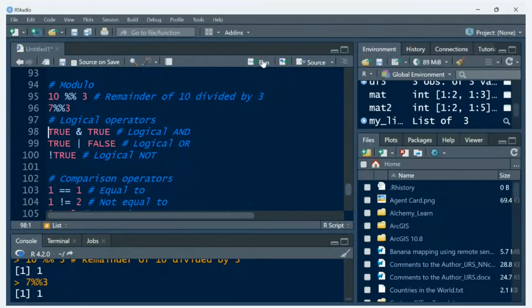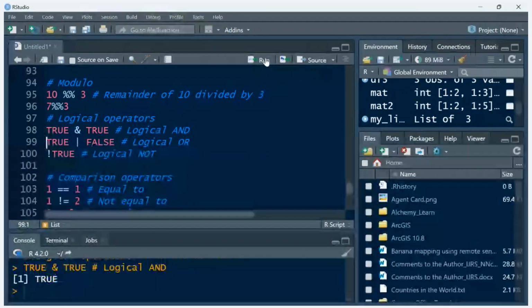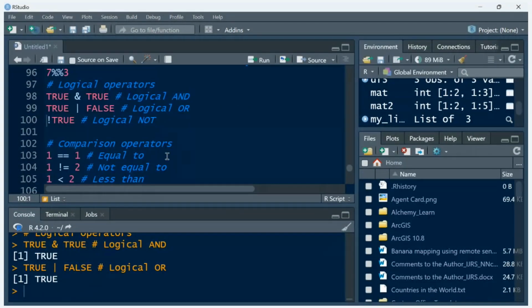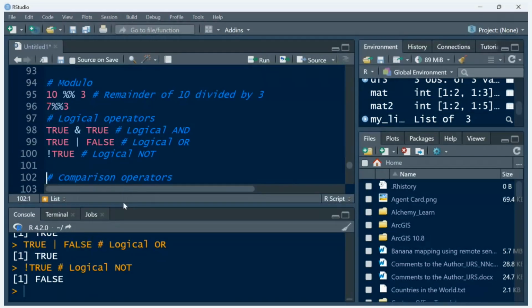But if you are having true and false with AND, false will take precedence. Let's run this. The answer is true. For this, the answer is true. I hope that is making sense. And not true means the inverse of true, and the answer will be false. Does this make sense at all?